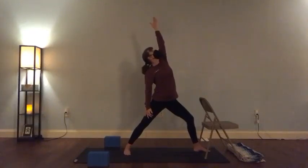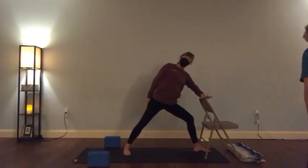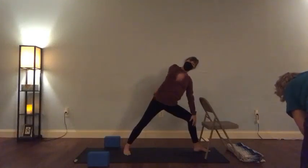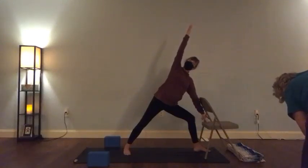One more breath. And on your exhale, come into that side angle. So again, you can put your hand on your chair, your forearm on your chair. You can use your leg. And you can add that top arm if you choose in your side angle. So letting yourself just really find length through both sides of the body.